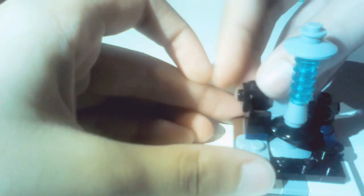Oh wait, no. Don't put these in first, put these pieces in. Dark blue. I know, but I don't have any dark blue. So then it fits in like this. So it looks like that. And this holds the back parts in place.